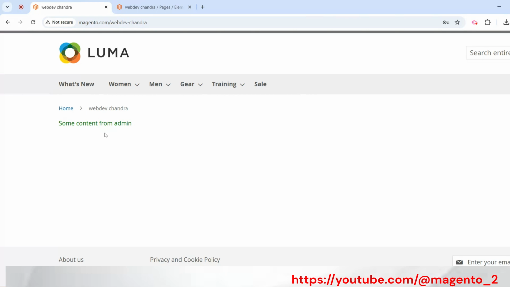For example, if you want to use the same content in other pages as well, you cannot use the CMS page content in other pages, but instead you can create some static block content and call that static block in other pages. That is the main thing in static blocks. Just add some content in the static block and call it wherever you want. You can call it in the categories, in the home page, in some other CMS page or any new pages.